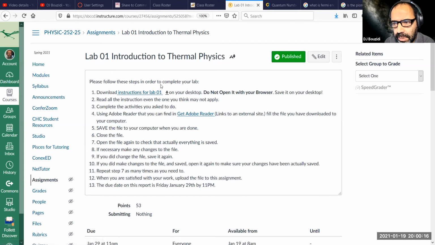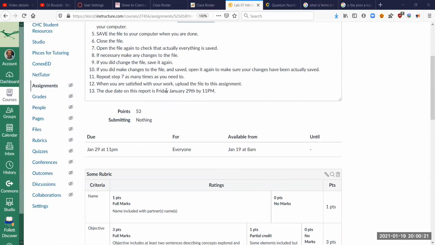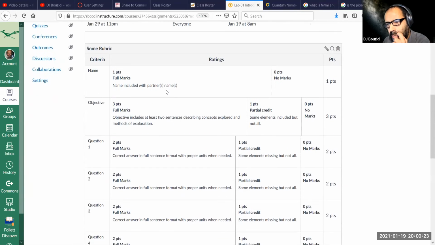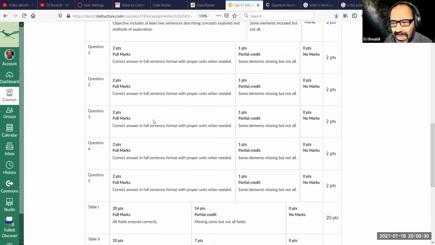So these are the things that I was talking about. For the lab, when you come into the lab, you will see this rubric. You will see how everything is graded. It's a good idea, while you're filling out the lab, to go through this rubric to make sure that you're not missing anything. Get answers in full sentence format with proper units when needed. Did I do that? If I did, and if I have the correct answer, then I should get this point. If I have some things missing, I didn't have it in a full sentence, for example, or I forgot to include the units, then I'm going to get 1 point.